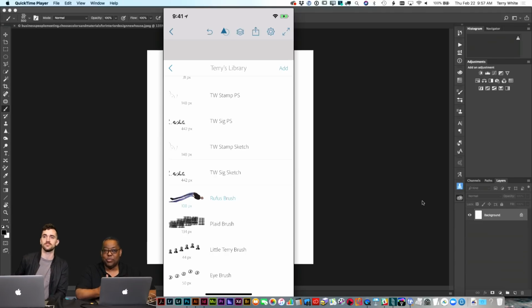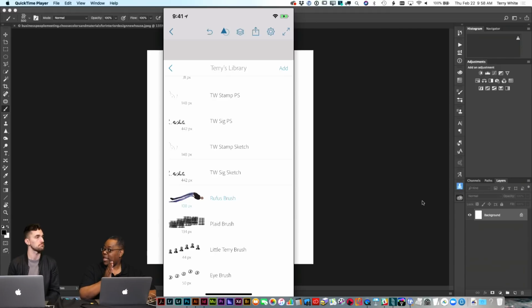All right, so brushes obviously can be made from anything that you can capture with your phone. And Photoshop and Illustrator brushes still work the same way they have for years. They can usually scatter something or stretch something. But Photoshop Sketch, which is a free application for both iOS and Android, allows you to create a brush that is literally of the photograph that you took.